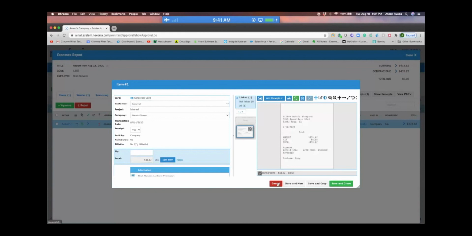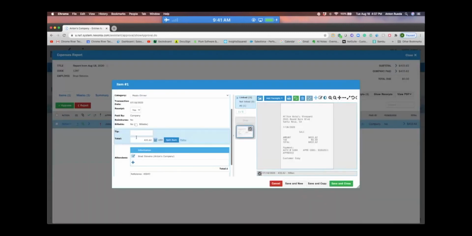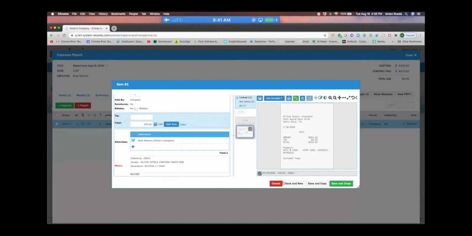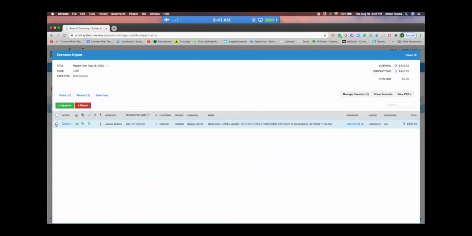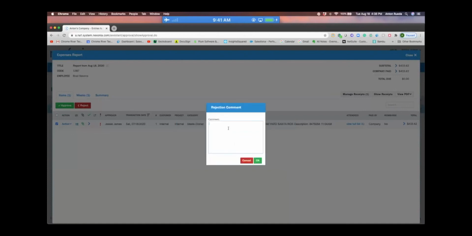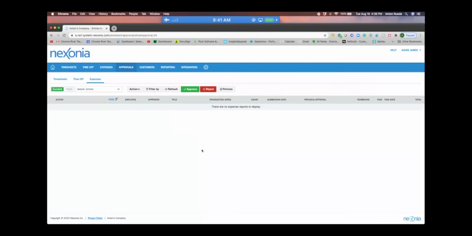When it comes to rejecting line items, let's just say, heck, we jump back in here. $433 is really expensive for one person. No additional notes and no additional attendees. If we like, we can reject this line item. But whenever we do, we always make it mandatory to add a little bit of context. Why so expensive? From there, Brad will receive the notification, make any changes, and resubmit. And Jesse could approve it and have it synced over with Intacct.